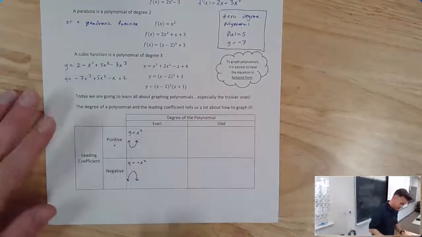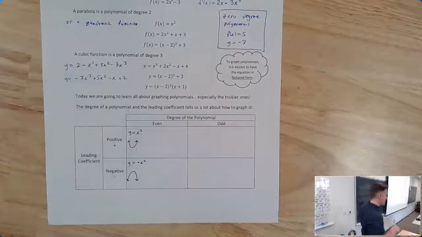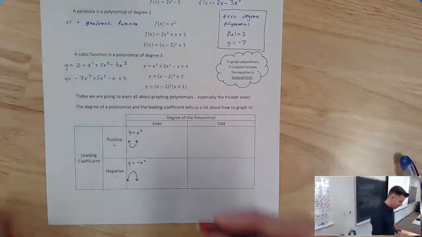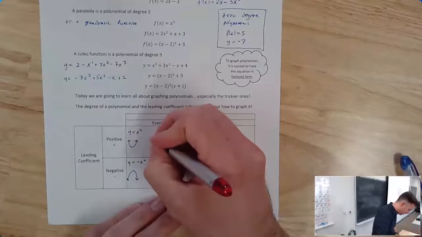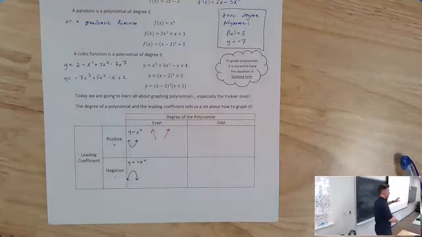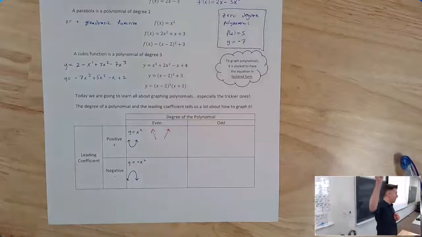So here's the idea. Any even degree polynomial whose leading coefficient is positive, meaning the coefficient of the highest power term is positive, is always going to have this behavior where on the left it's going up and on the right it's also going up. Then maybe some weird stuff happens in the middle, you find a bunch of intercepts or whatever, but the end behavior is it's going to be up on the left, up on the right.